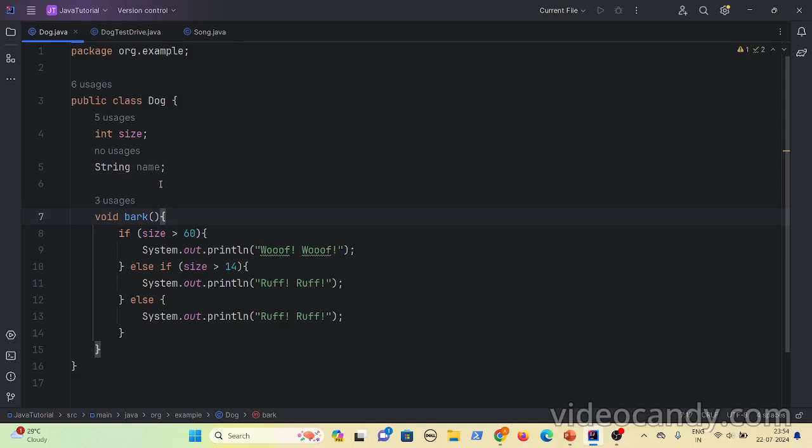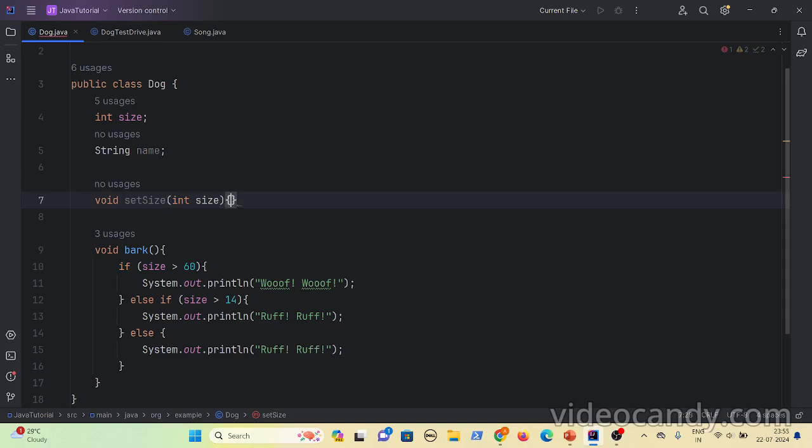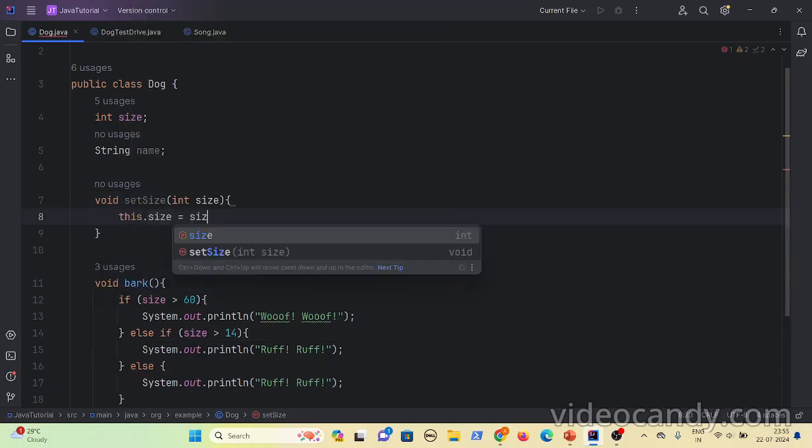And there is one more thing. Can you say that the size of the dog is constant? Let's say, initially, whenever you are creating an instance, you would have initialized the size of the dog as 9 pounds. But is that constant? No, the dog can put on weight or it can reduce its weight. So both things can happen. And you can have another method, void setSize, where you pass the size and you can change the size value.